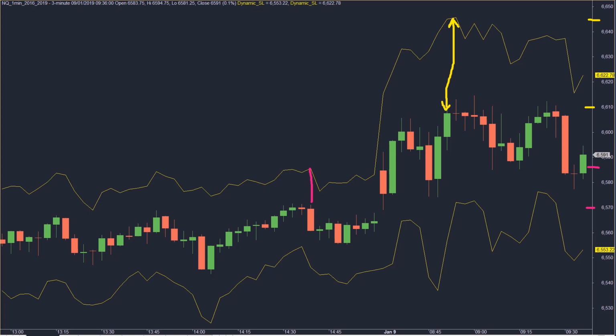The benefit of using this method is apparent. It can certainly increase the long-term win rate of your trading strategy. For example, let's say that you sold here at this bearish candlestick that I've just highlighted. You sold at its close and used a fixed size of stop loss. Typically, in this market on low intraday timeframes, this would be around 20 ticks, so 5 full points. Because of this, you would end up being stopped out somewhere around here, just to see the market reversing back in the direction of your trade shortly after. But if you used a stop loss that's adjusted to the current volatility, you would end up having a profitable trade simply because your dynamic stop loss would be placed much further from your entry point.